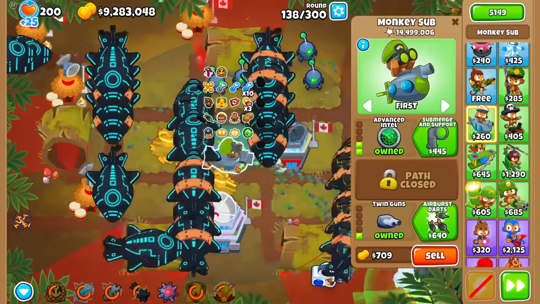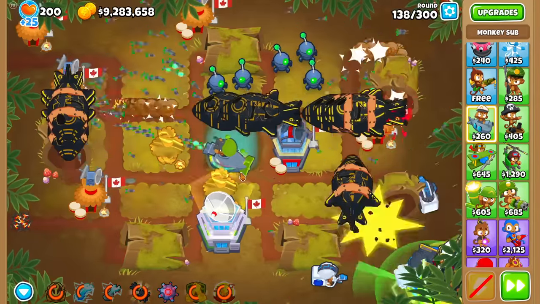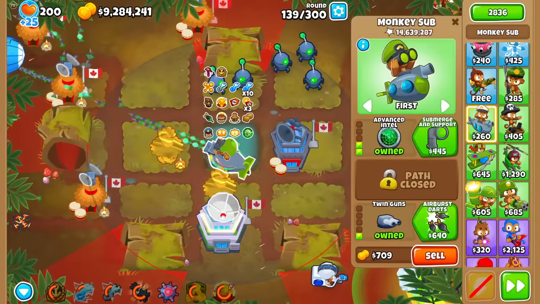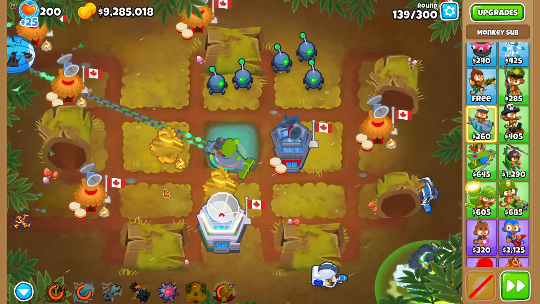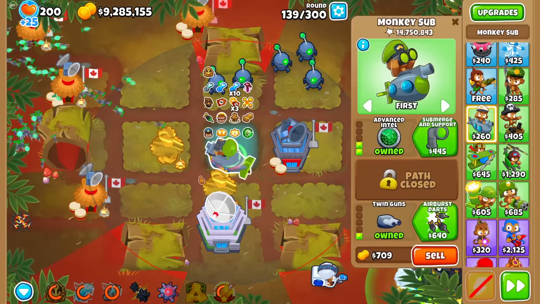Our Call to Arms ran out, our Homeland ran out. It's back up again. But nope, it goes a long way. Now you can very clearly see the sub shooting at like twice the attack speed. It's like it's shooting out of two different cannons at once, which it is.